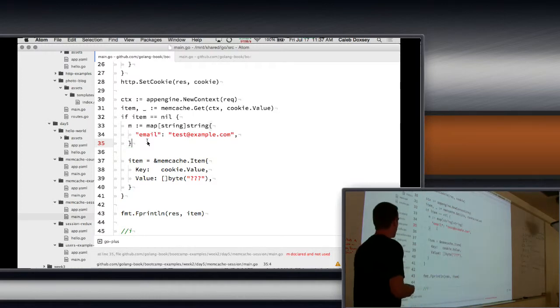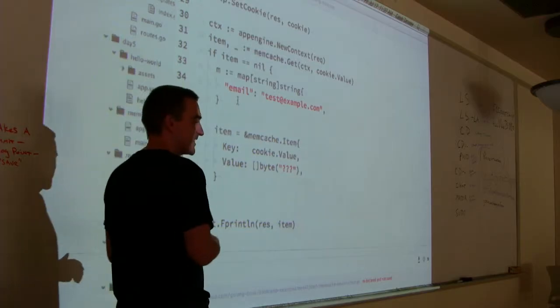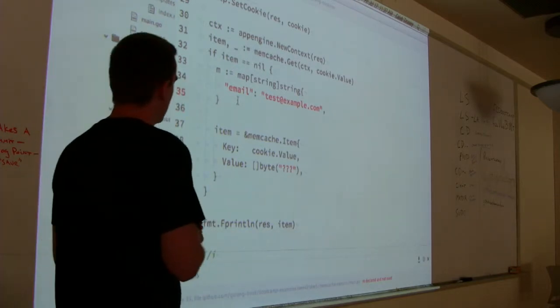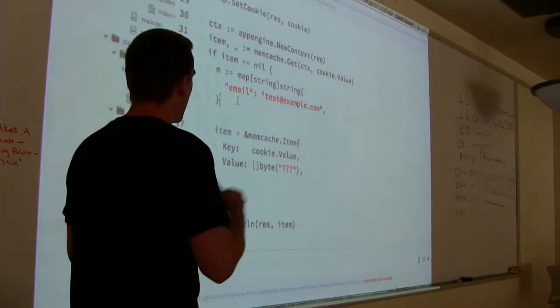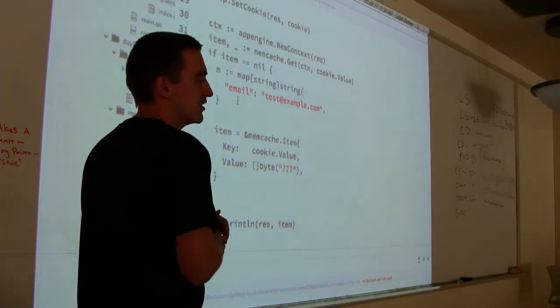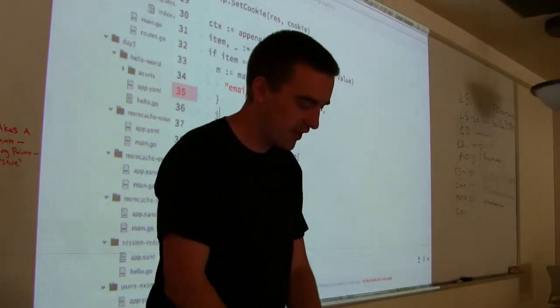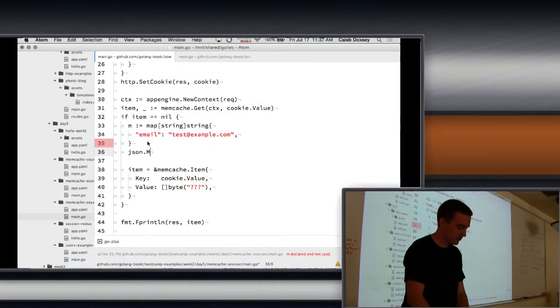You can use what's called GOB, G-O-B, and that's an internal binary format for encoding in Go. But I would just use JSON, because that's easier to debug. And so we just say Marshal, remember that? You hand it the thing you want to marshal, it gives you bytes. And so we can just use that here.